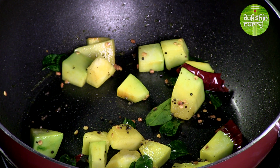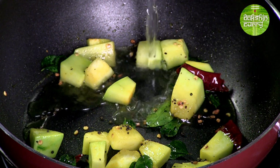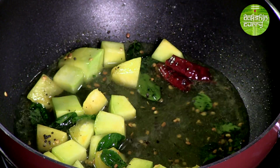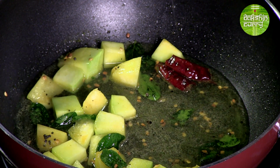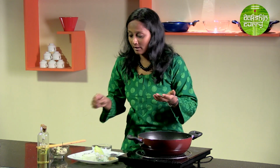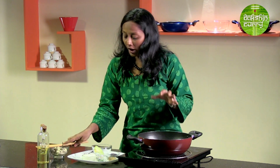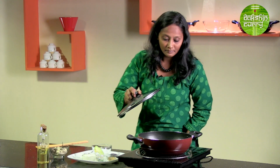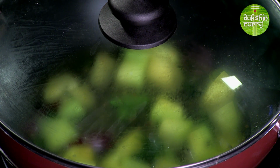we will add a bit of water to this just to cover it. Give it a quick mix. And what I am going to do is add a dash of salt at this point. I will be adding the rest of the salt later as required for the paste, but just a dash of salt to allow the cooking of the vegetables because it's going to allow the vegetables to cook faster. So now I am going to cover it with a lid and allow it to cook.